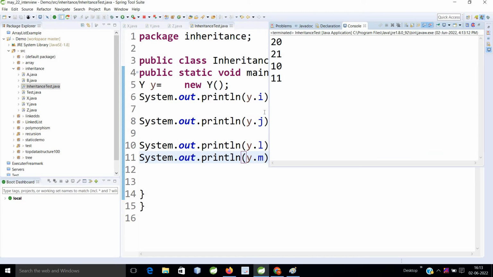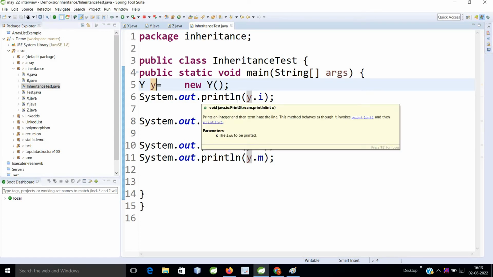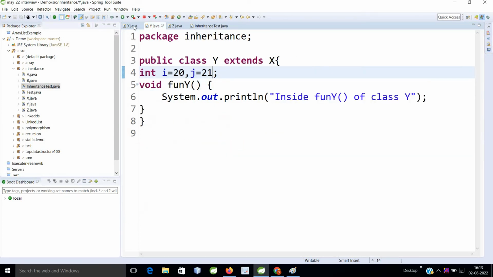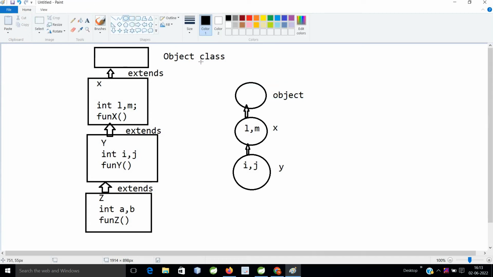So if you see here, with the child class object we are able to access all the parent's properties. We are able to access y as well as x properties here. So this y is pointing to not only this object, it is pointing to the entire chain of objects, that is inheritance.